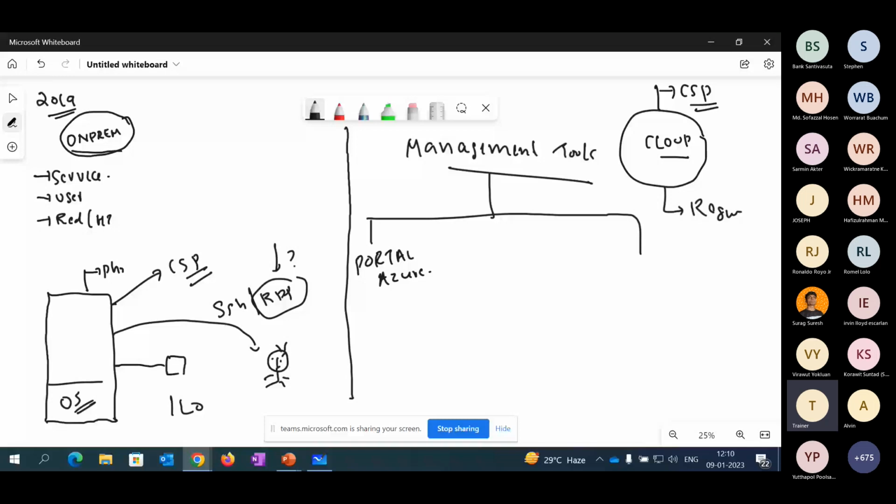In the cloud, we understood the cloud service provider takes care of your data center or data room. Now, I have a situation. I'm sitting in India or the Philippines or Sri Lanka, and I need to configure my resource in Sweden. I cannot go to the Microsoft Sweden data center here, right? So I need to have some kind of connectivity to the Microsoft data center. How will you connect to that?